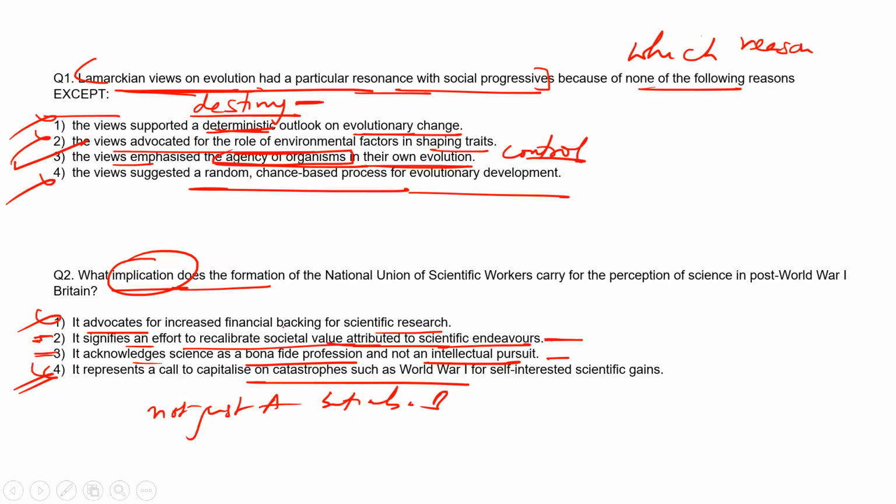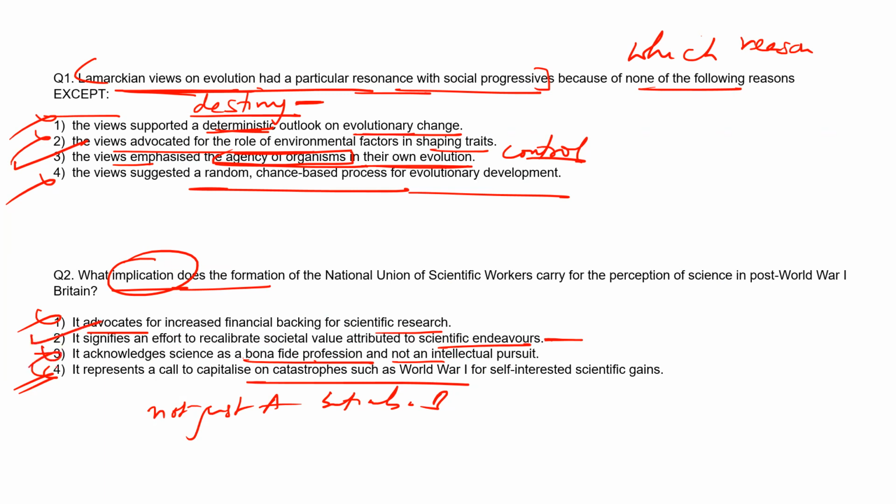So both. Whereas here it is saying it is A but not B and not this. So this is the distortion, this is the twist. And if we read it in a little bit of a hurry, we might miss it, as I had also missed it in the first reading. It is not just A but also B, instead of that he has written it is A but not B. Okay, so this is wrong, and the correct answer is 1.